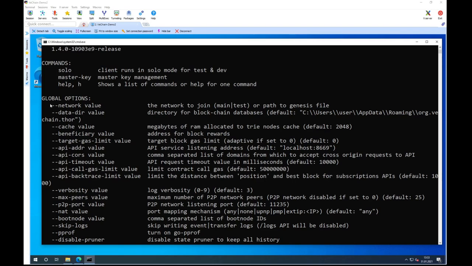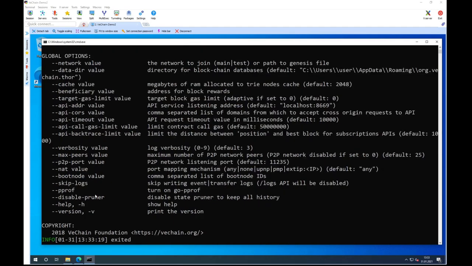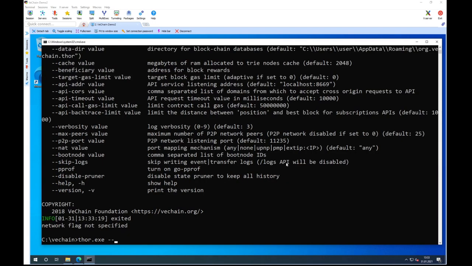And for a detailed description of all the switches available here, please watch the other video. I will not explain it in this one. We're just going to use the values as necessary. And to start the VeChainThor node on Windows, we're just going to add the network as main. The API address is going to be 0.0.0.0:8669, and the data directory will be C:\VeChain, just like I said, and as you can see here, mainnet database.